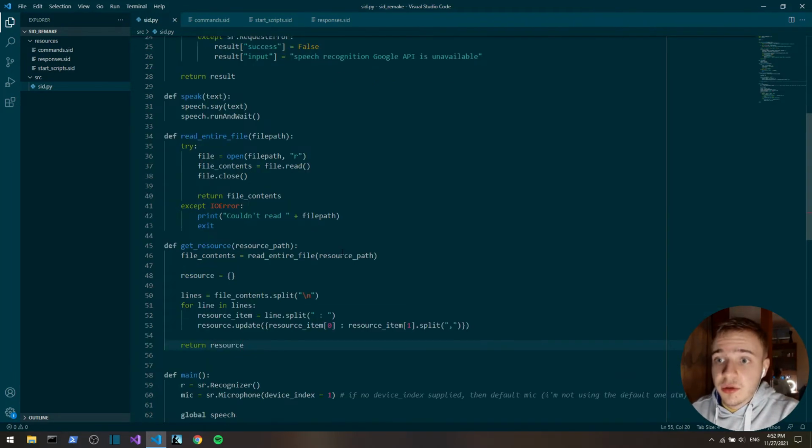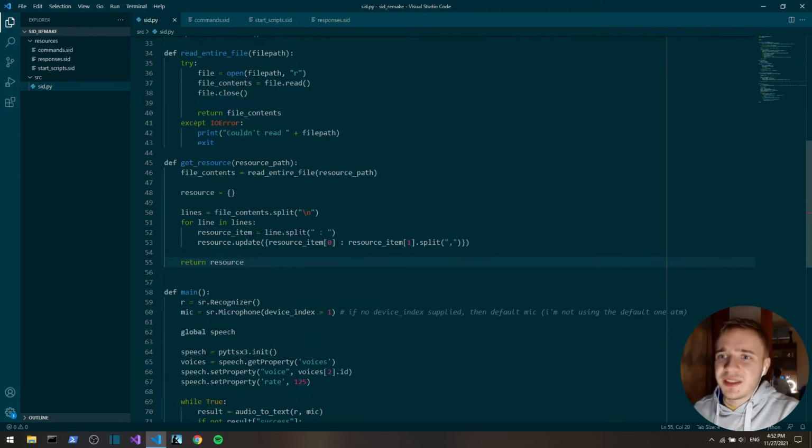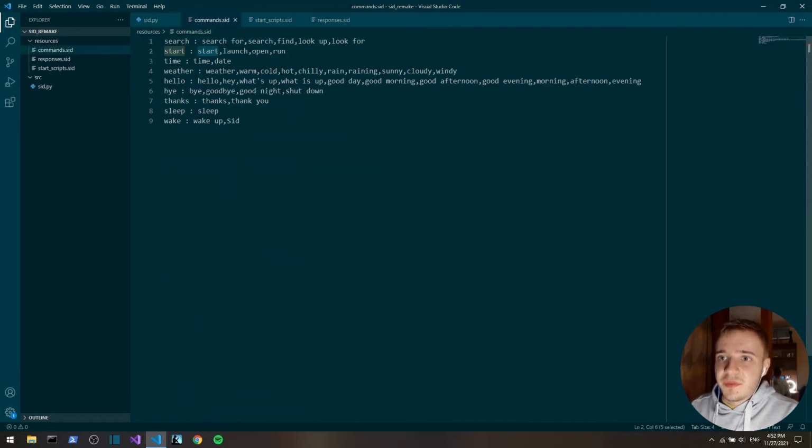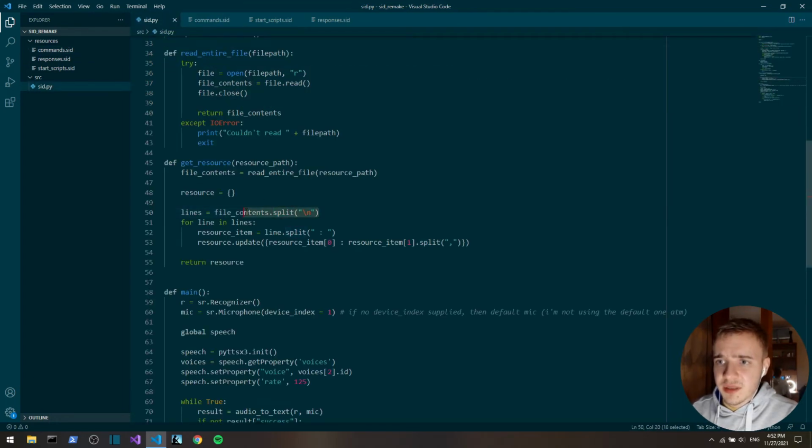Next we have get resource, and what this does is basically it parses the file contents, and it creates a dictionary, and basically it splits the file contents into lines first off. This is what this new line character, right? So it splits it into lines, and then we iterate through lines, and we split by space, colon, space.